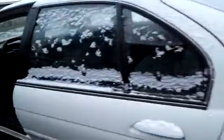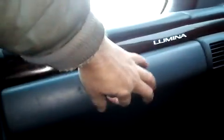It does have rear window defrost. Let me get back in here because it is really cold outside. Glove box is over there. The fuse box is, let me see if I can remember where the fuse box is. Where is that fuse box? Okay, I think it's on the end down there. Oh, I believe it's under there. Yeah, it's over there underneath. So there's the fuse box. Now I do have the rear window defroster on. Windshield wipers.